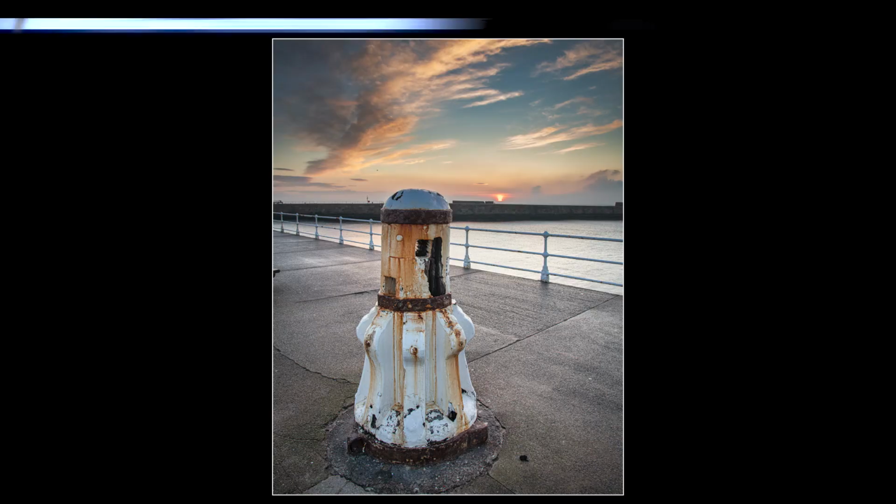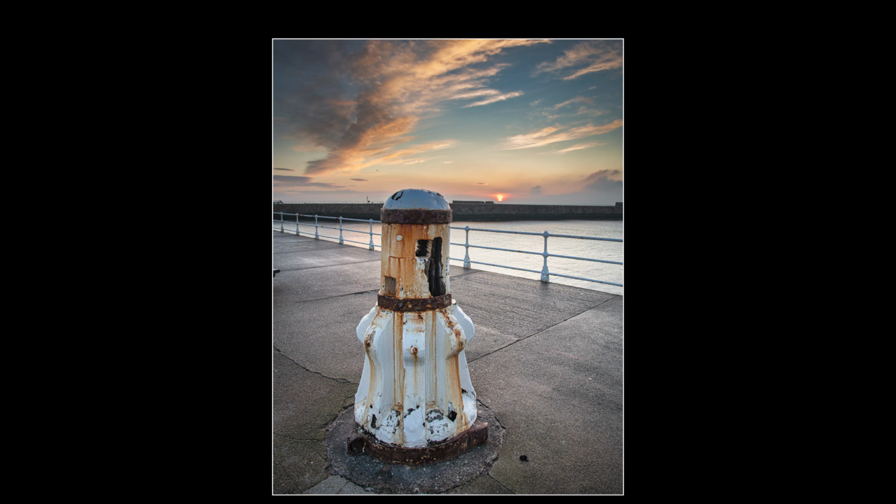And so what I'll do, because I haven't processed those yet, I'll talk you through some of those using some voiceover. So these are my favourite shots that I took yesterday. The first is a capstan with the sun coming up behind. It had just come over the horizon, so it was lighting up the clouds.